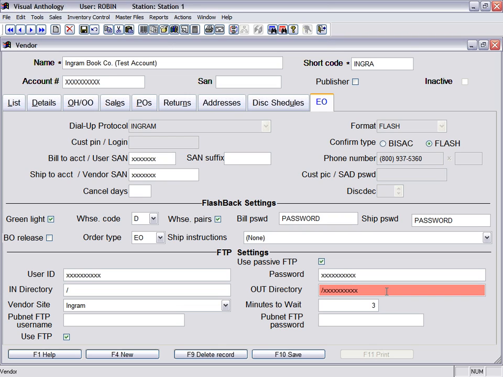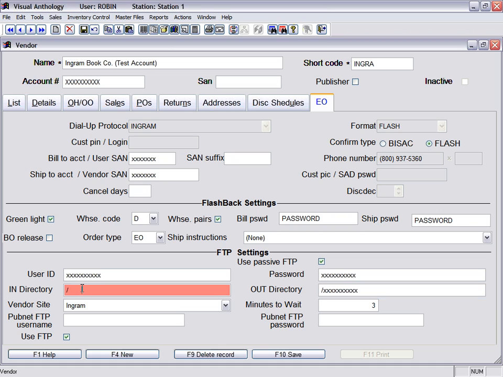So now on the vendor side, what's going to happen is the vendor is going to come to your folder, find your order file, bring it in and process it. It's going to determine what they can fill for you, give you status as to why they can't fill the ones they cannot fill. Have there been price changes, ISBN changes, all kinds of information. They're going to create a brand new file called a confirmation file.